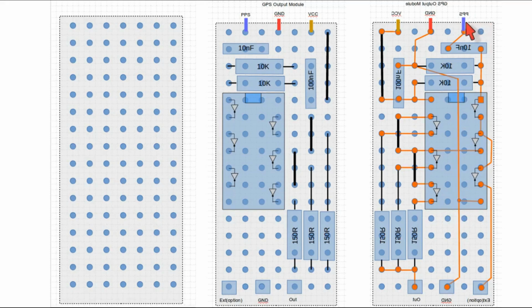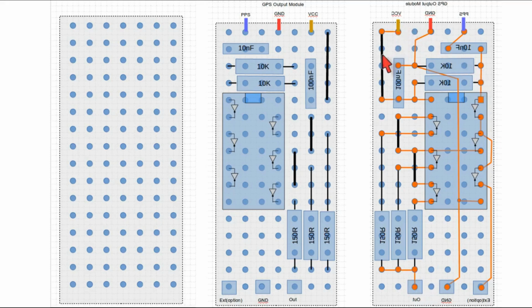The PPS signal goes via the 10 nF capacitor to the input of the first inverter. The output of this inverter goes to the input of the second, as well as via this link to the third in the row, which provides the TTL output option. The output of the second inverter goes across to the other side of the chip and through the 2 wire links into the inputs of all 3 inverters on that side. Each of their outputs goes through 150 ohm resistors to the output pin.